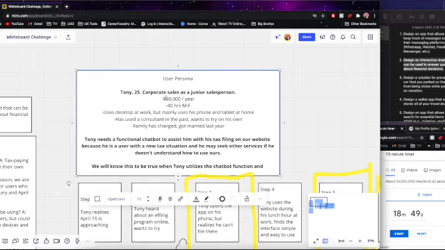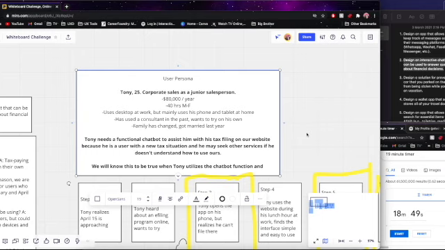And I defined a salary. It seemed maybe a little bit above average depending on your area, maybe a little bit below average depending on your area. A very standard work week, uses his desktop at work, uses a phone, tablet at home. He's always used tax consultants in the past, but he wants to try it on his own. And his situation has changed. His family has changed. He got married last year. So that makes Tony not necessarily a unique user, but a great user to follow on a journey.